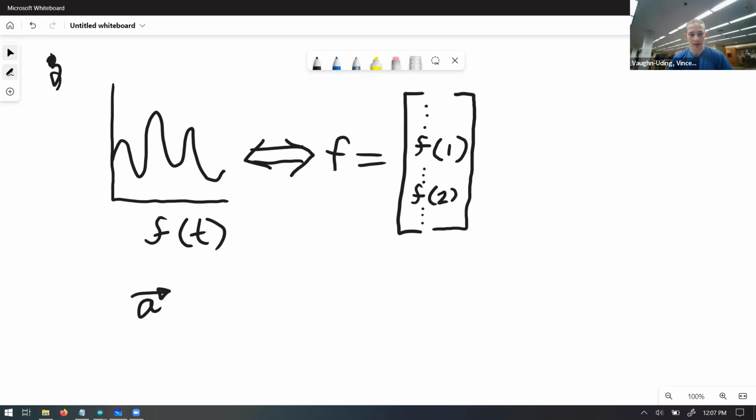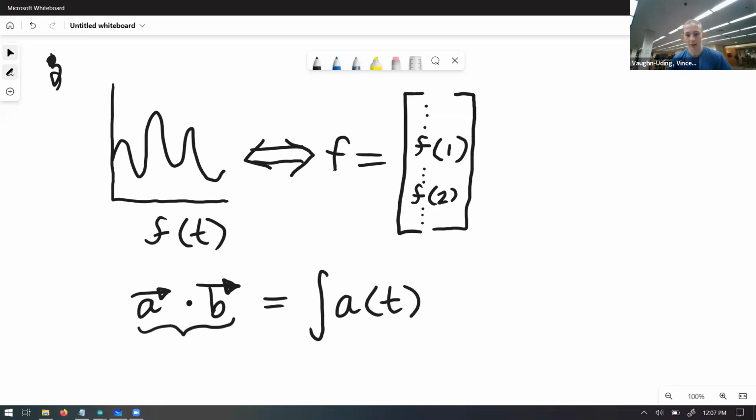So this lets us say that if we have two of these weird function vector things, we can define the dot product between them as the integral of their product over some range.